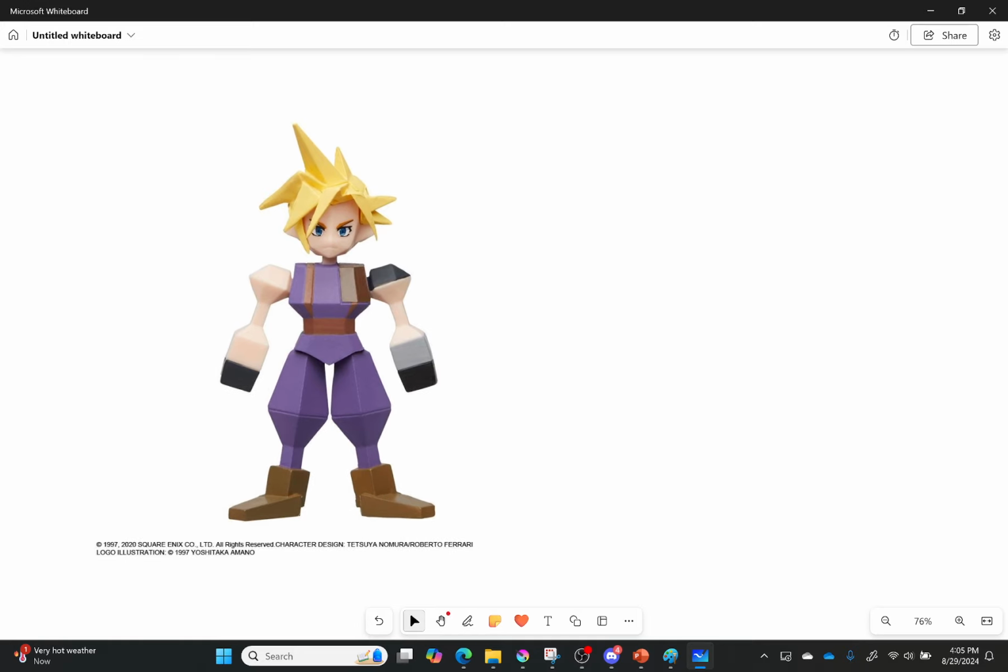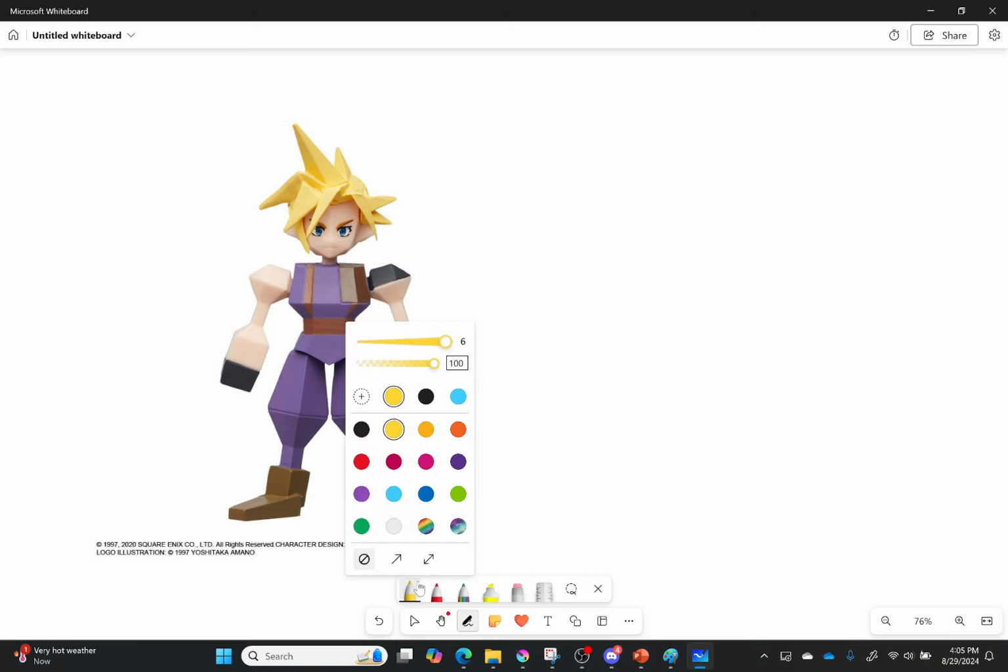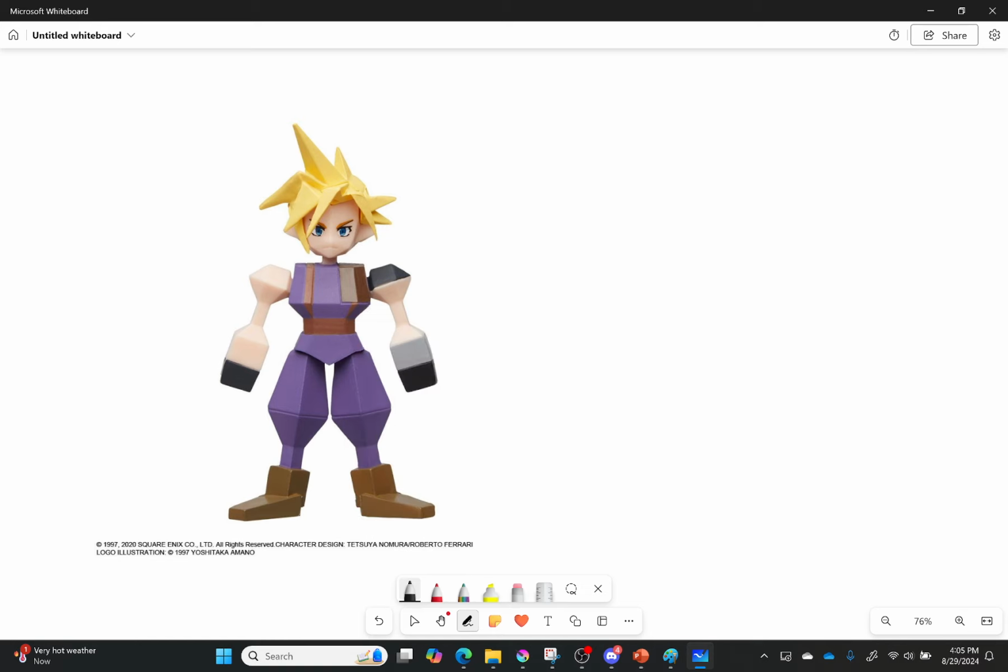Well, the reason I'm bringing him here is because I want you to realize something really important. As we're going into SOLIDWORKS, SOLIDWORKS is a 3D modeling software, but we're going to start off just doing sketches. I've got my pen here, which is yellow. Okay. Did not expect that. My kids have been playing with this. And so I can draw things and make things, and we're going to practice sketching first. Now, the point of this is not to make you some excellent artist. The point of this is to help you realize that when you're making 3D models, you're always going to start two-dimensional, and so you need to have a good grasp of how you can see things and draw things using two-dimensional shapes.